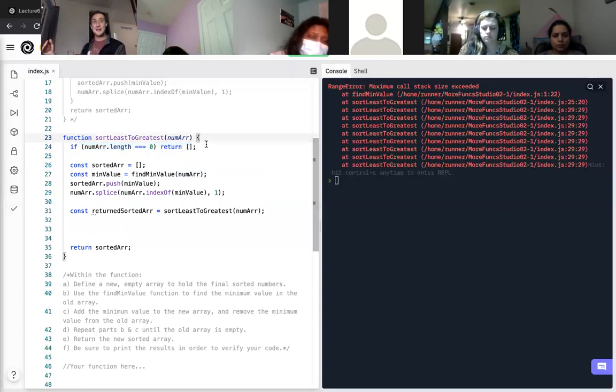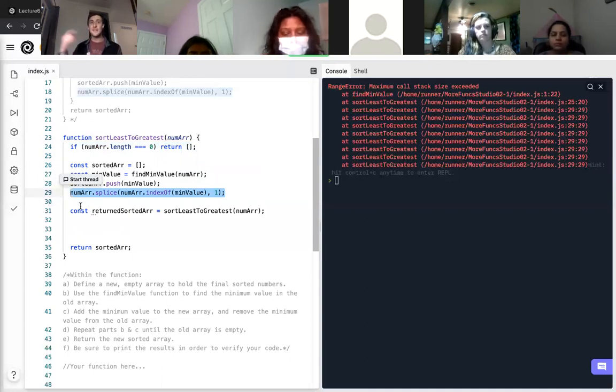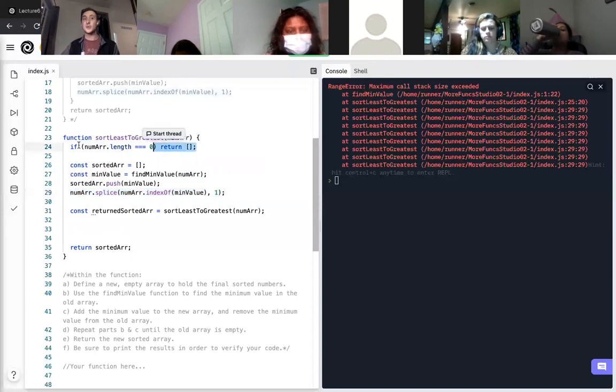Now back on to the top about recursion. This protects us now from an infinite loop in recursion. Because every single time we call ourselves, we splice out a piece of that numArray. Eventually, if we keep splicing stuff out, we're going to run out of stuff in our array. Hence, we're going to hit a length of 0. Once we hit a length of 0, we actually return from this function, hence ending that infinite loop.